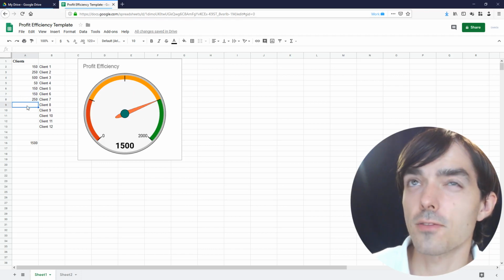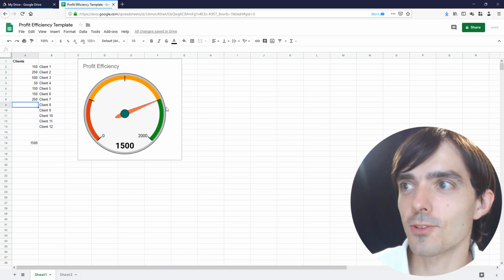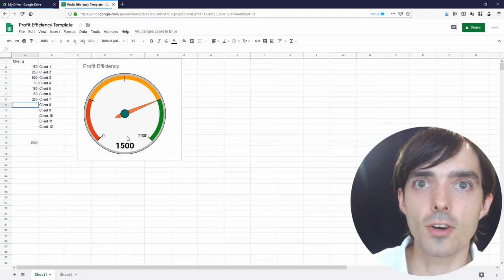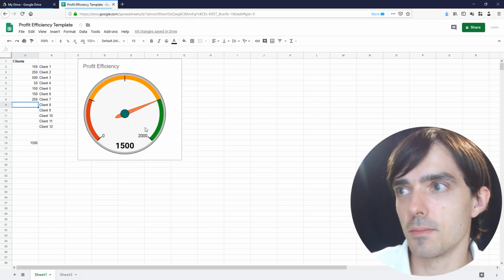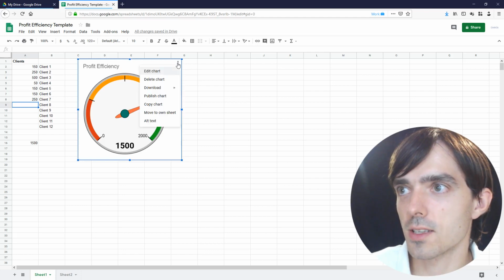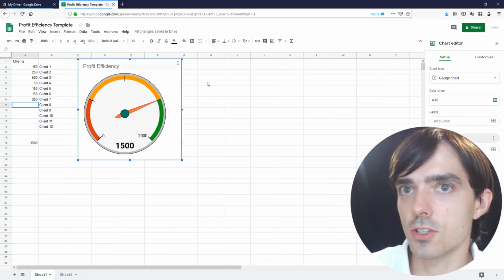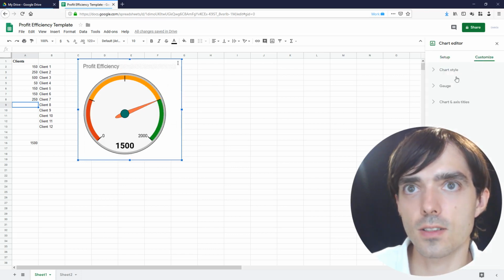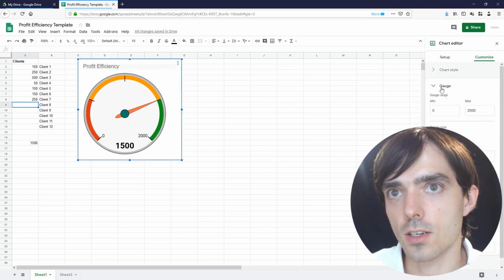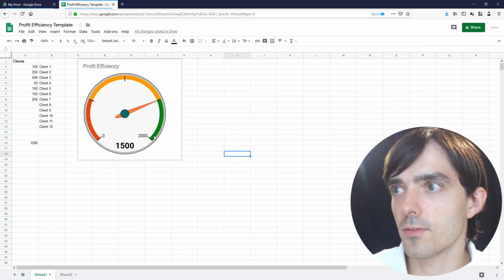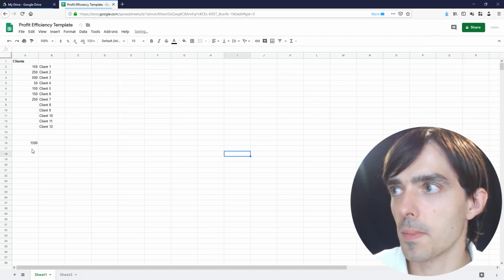After a couple of months or a year, you need to update because you have more expenses, more people, and you need to adjust. If you want to adjust it, you can edit, customize, graduate, and adjust this. Let me make it from the beginning to show how you will make this.